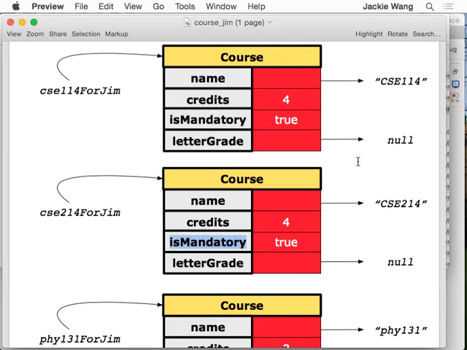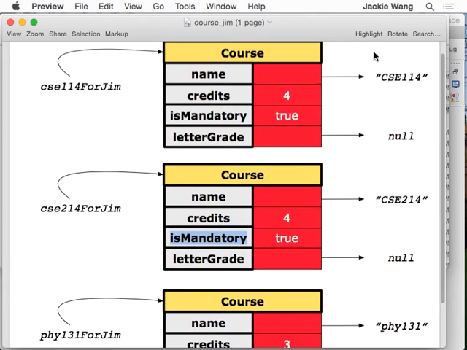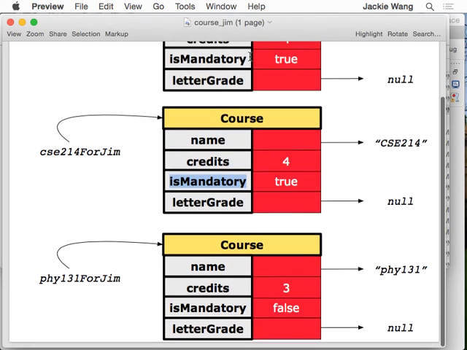And it's mandatory here. You can see this one is true, and for this one here, if I scroll down a little bit, it will simply be false. Okay, false here. Okay, that's how you should think of the object creations. And you should also know how to do this in Eclipse. Let's try to do that quickly.